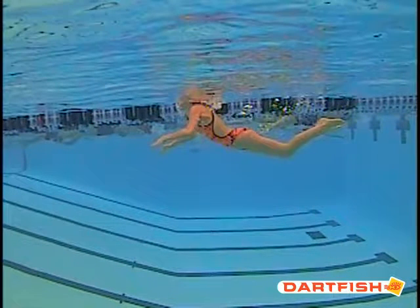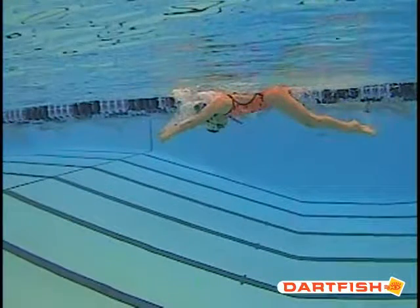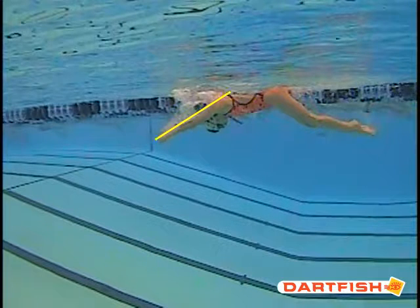Okay, you kind of see how that head is up the entire time. So you created a lot of resistance early on in that stroke. All right, so make sure you keep that head down. Again, you really drop your head well. You're just kind of lowering your hands too much. Remember, keep those hands up top. Okay, if you keep your hands up here, you're going to be a lot better off. Good. Very good job.